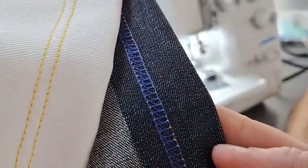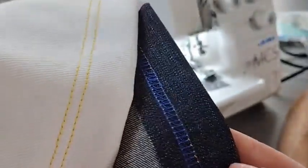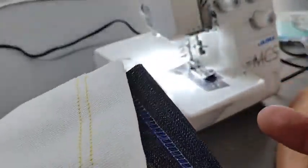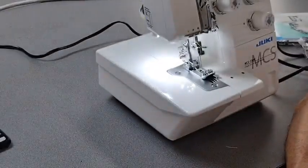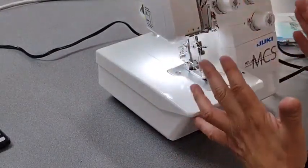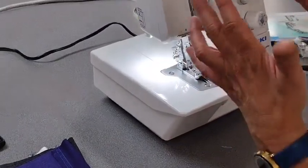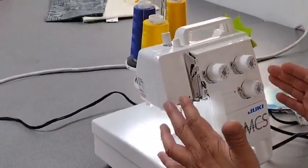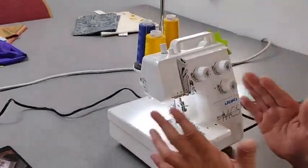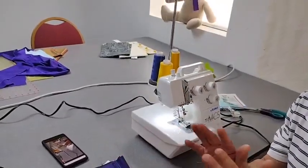This is the widest it goes. You can put a second needle in. You have triple stitch. You can also have just one straight stitch. So that's what a cover stitch does. It works like your workroom. And if you go to a factory, we have specialty machines that do just cover, specialty machines that just serge, and then you have your regular machine that does everything else.